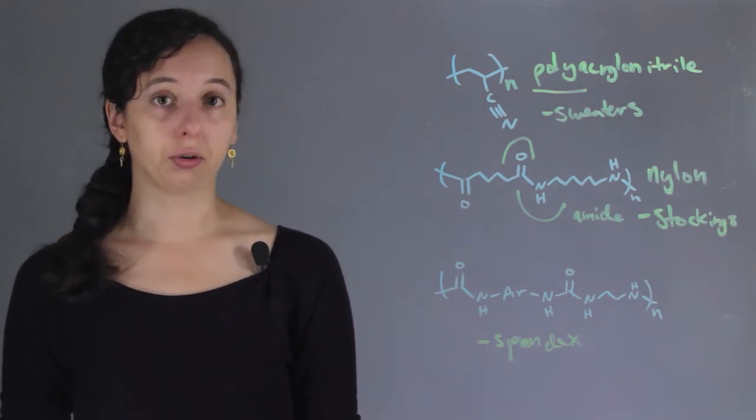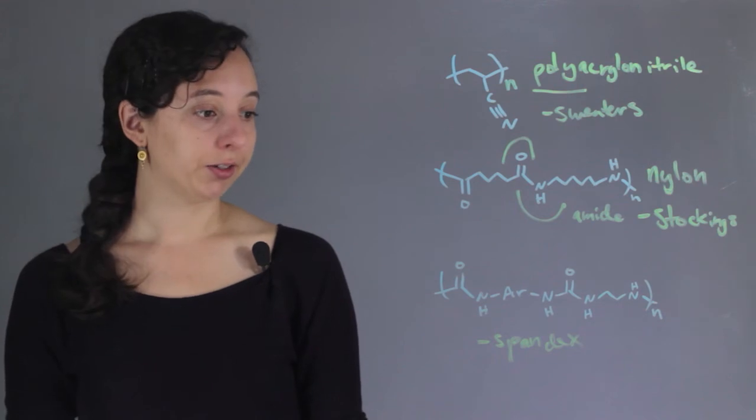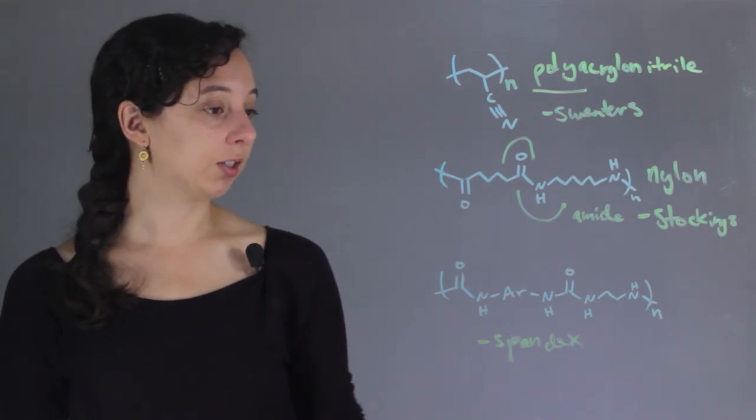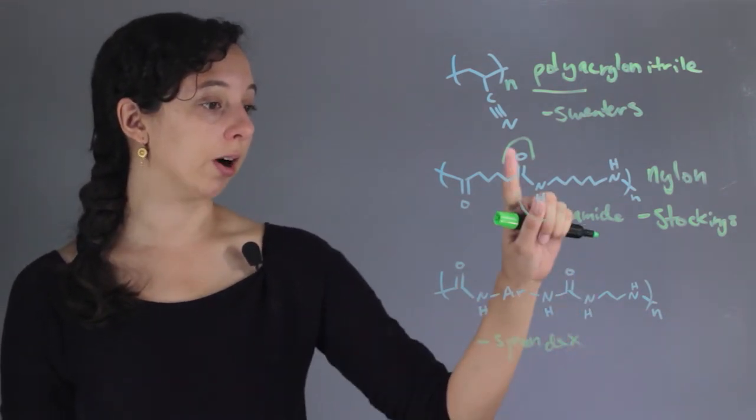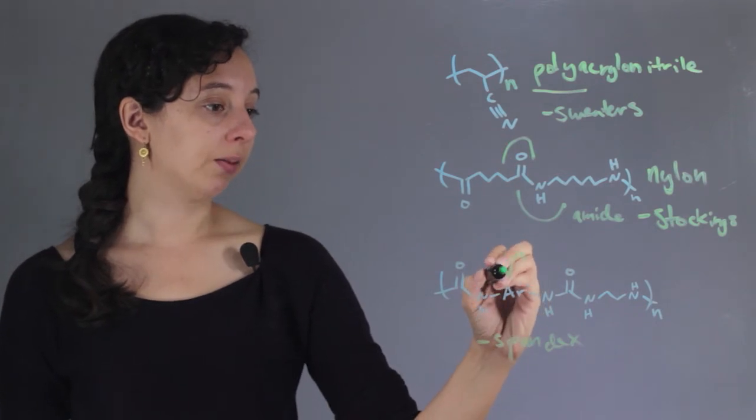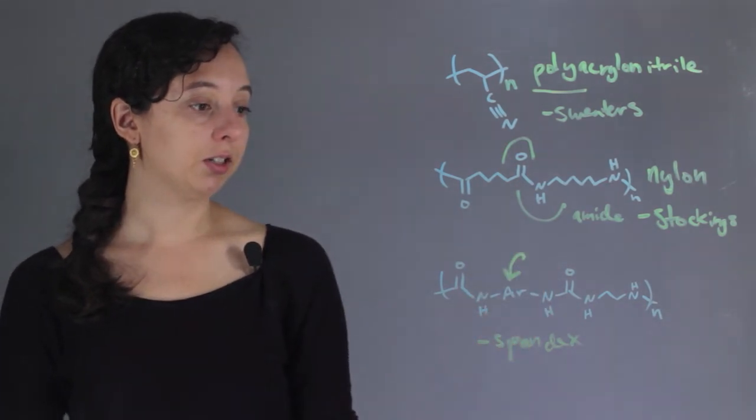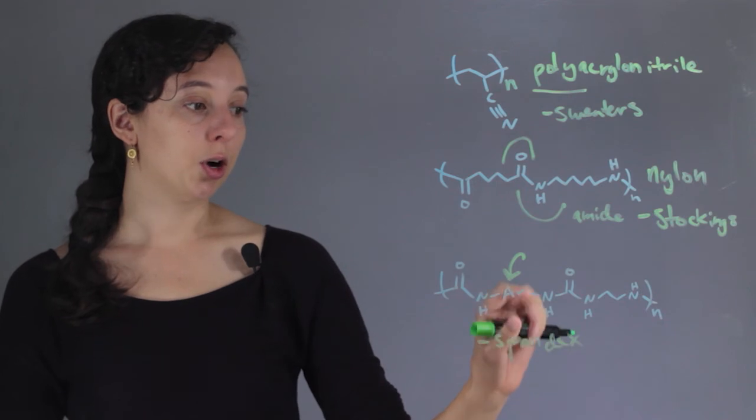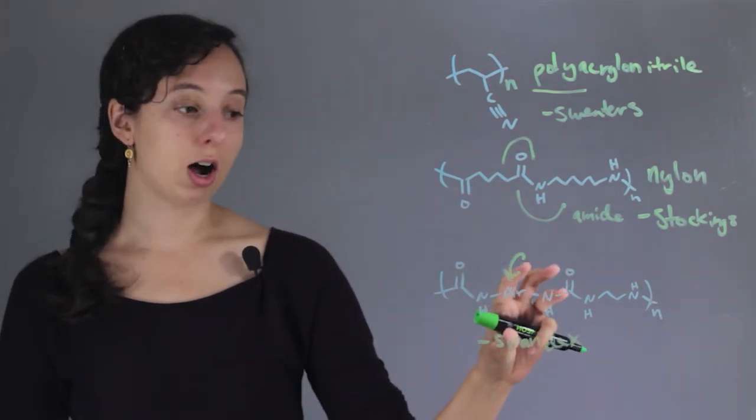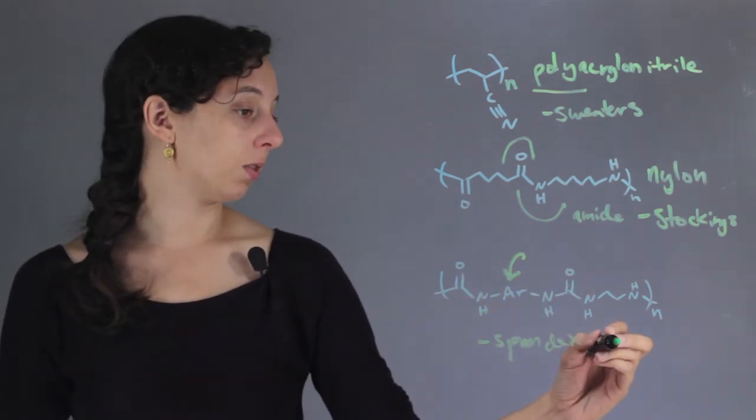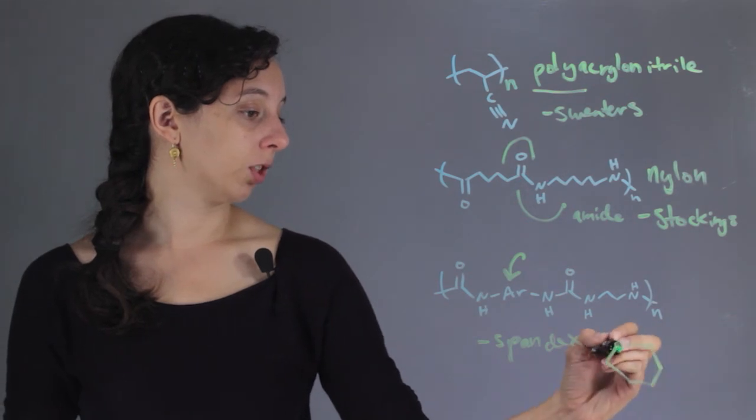It allows old men to look gross when they go biking. Lots of fun things. And so this has a couple of amide groups, as we talked about before, and it also has an aromatic segment. And so this is actually its own big molecule that didn't have room to draw, that has lots of rings with aromaticity, so like benzene.